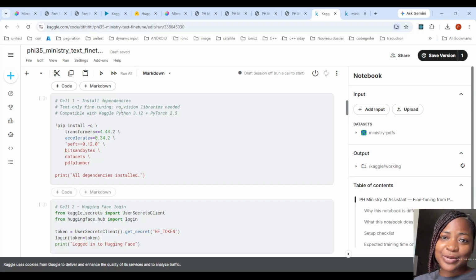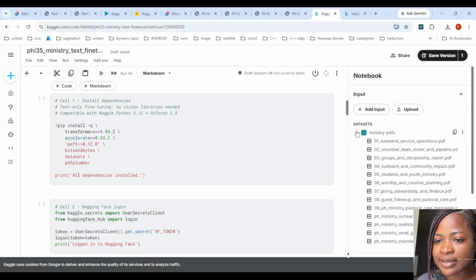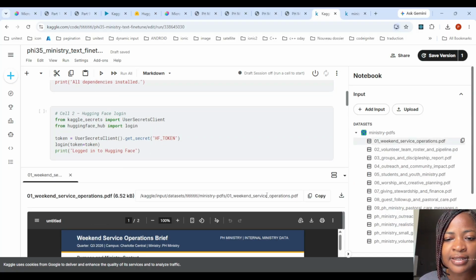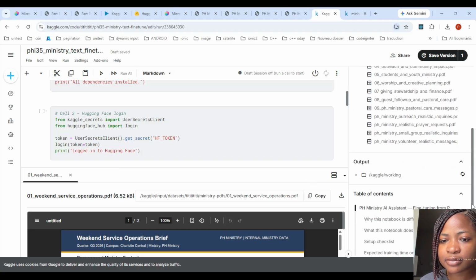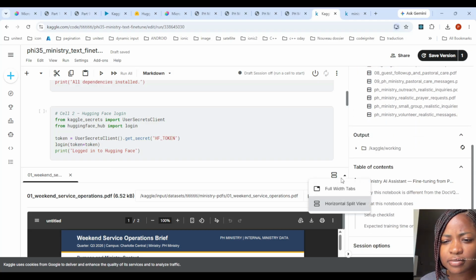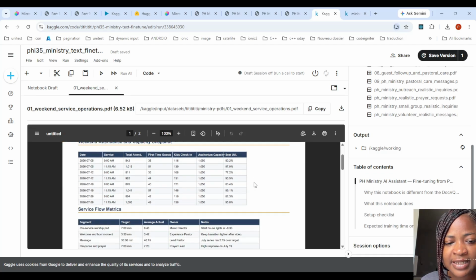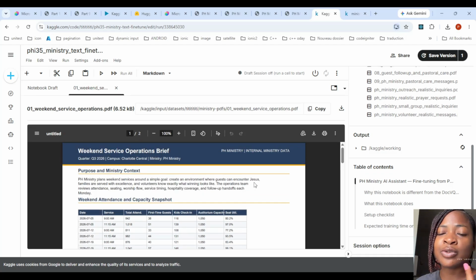What I did to have this script, I used Cloud Code, and guess what? I told Cloud Code that these are the files that I have. I can open those files so you guys can see how they look like. These are the files. Let me scroll down. So I said these are the files that I have. Use it, and we use it to create a fine-tuning script, a notebook that we will want to train the model. The model that we are training right now is Phi 3.5, like I mentioned.